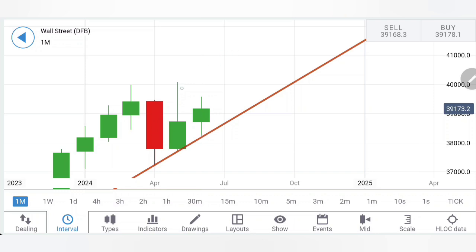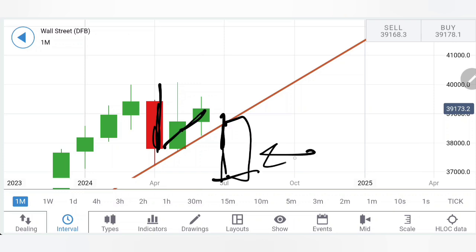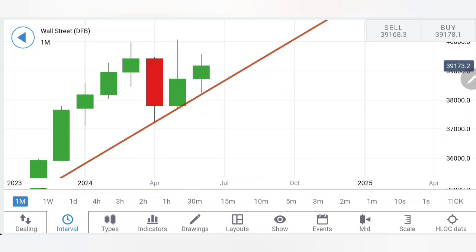But what has happened here as well? Lower highs, higher lows are seen. Thus, this is a zone of consolidation. And also you can see bullishness getting diminished. Now, this is happening after one bearish candle, a couple of retracement candles, and the following candle is going to be strong here. The following candle can be extremely bearish.